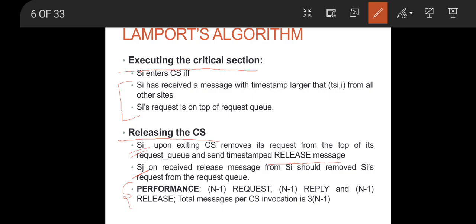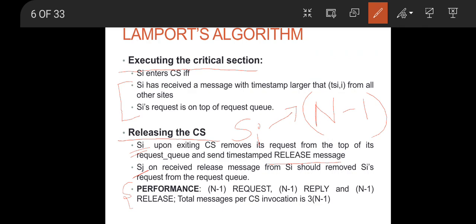Now let us calculate it. Let us say there are n processors in the distributed system, and Si is one of them. When Si wants to enter the critical section, it sends the request message to all other sites. So if there are n sites and one of them is Si, Si sends request messages to the remaining n-1 sites.